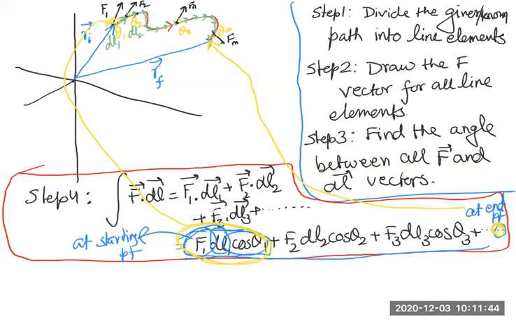इसी तरीके से ये पेन जो इनिशियल पॉइंट से फाइनल पॉइंट, जो भी पाथ से गया, जब मैंने उस पाथ को डिवाइड करके हर एक पॉइंट पे ये कैलकुलेट किया डॉट प्रोडक्ट बिटवीन mg एंड dl, और जब मैंने इन डॉट प्रोडक्ट्स को ऐड किया पूरा, that will give me the work done by the earth on the pen. Okay, that will give me the work done by the earth on the pen.